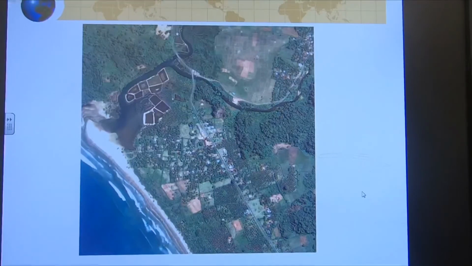Here's another one. This is more rural. So this is an open field, a lot of farms, a lot of trees, maybe some farmhouses, some small communities here. And of course, right by the ocean as well. We got a beach over here, a really nice beach, big soil deposit. Let's take a look.